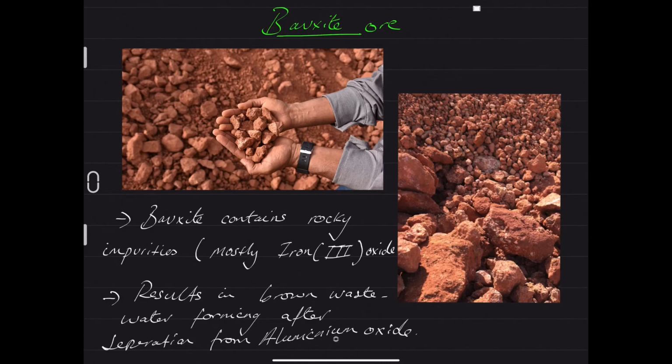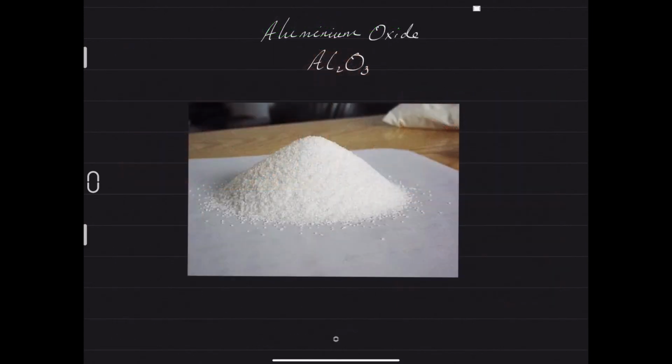Now you may be asked to talk about environmental impacts for extracting aluminium, and you could say this is something there. So here you can see aluminium oxide. This is after the purification process from bauxite. And here we have the aluminium oxide, and notice the chemical formula. So can you take the name down and the chemical formula of aluminium oxide? Because you're going to need to know that when we come to balance equations.